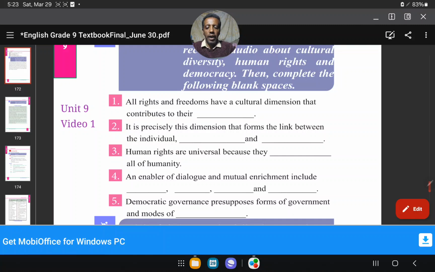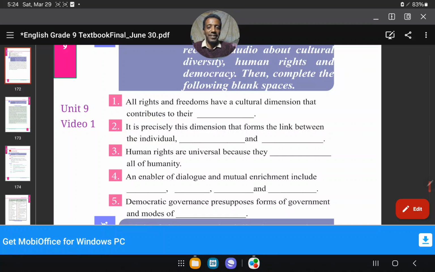Democratic governance presupposes a form of government and modus of decision making that take account of the multicultural composition of contemporary societies and their wide variety of beliefs, projects, and lifestyles. In promoting a more inclusive form of governance, the management of cultural diversity can turn a social challenge into democratic strength and thereby contribute to the establishment of the culture of human rights and peace to which UNESCO and the United Nations are committed.